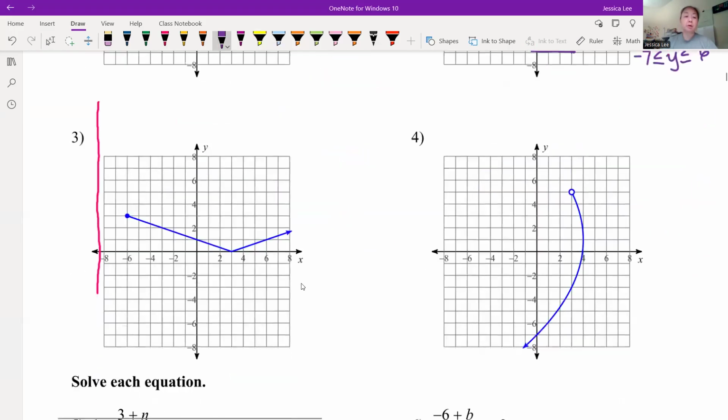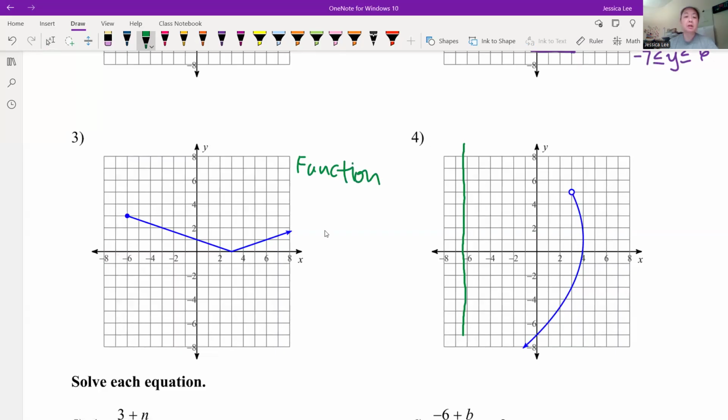All right, we're on to number 3. So again, we're going to check if it is a function. Did I change to pink? All right, so if we look over here, does the blue line cross the pink line more than once at any given point? Nope, it's totally fine, right? So we're calling that a function. So function, yay, we finally found a function.